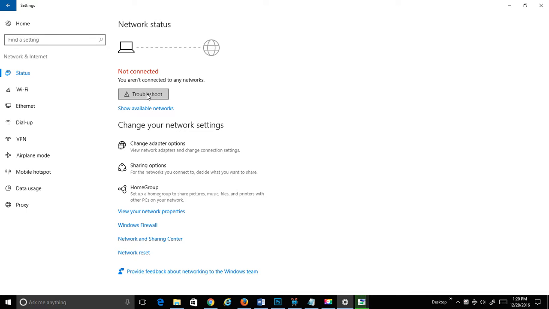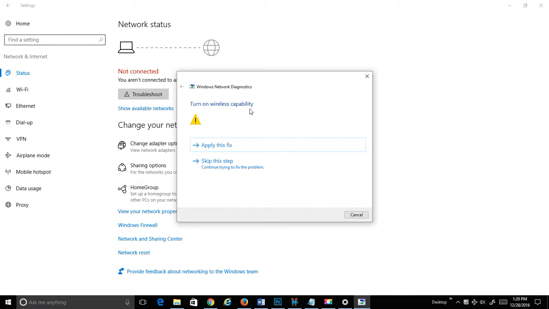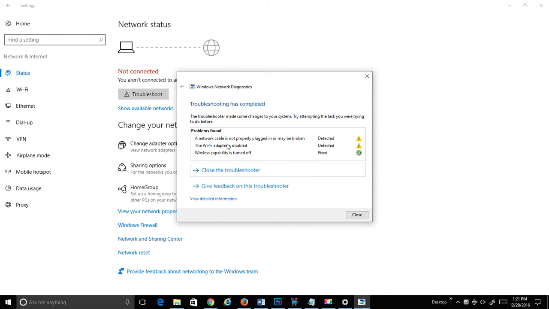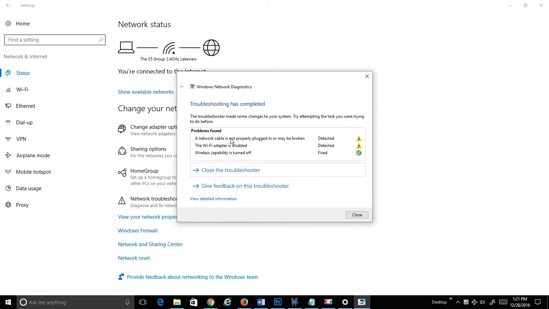So let's click on troubleshoot, and I haven't done this, so let's see what's going to happen here. Okay, it's pulling up, and it went through and detected that you've got airplane mode on. Let me fix this for you. So let's apply this fix. It's going to try to resolve our problem. It's going through its machinations here. It looks like it said either you have an Ethernet cable not plugged in, and since I'm not connected to the LAN via network cable, it's Wi-Fi, it went to the next step and said your Wi-Fi adapter is disabled and the wireless capability is turned off.